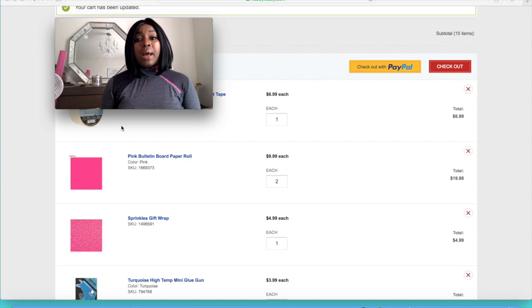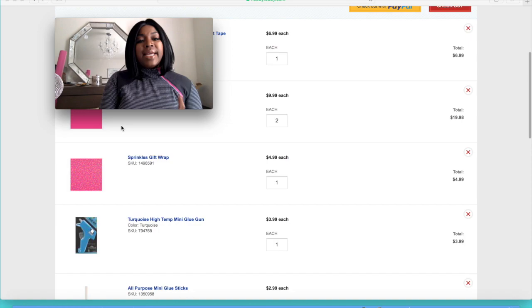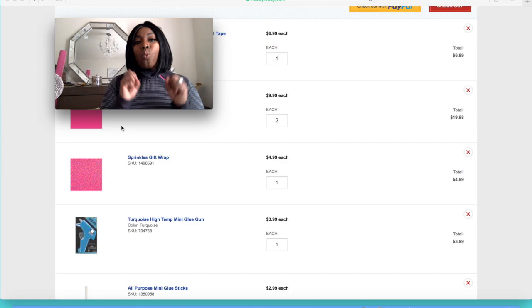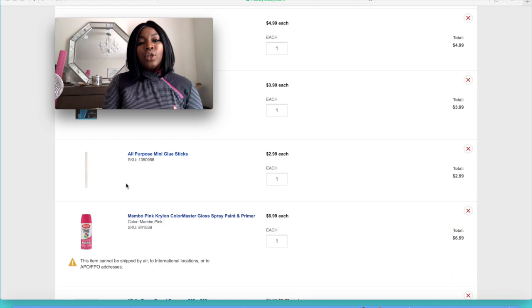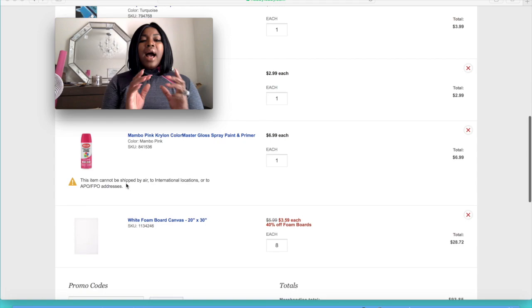More than two. So moving on, I went and got the sprinkles gift wrap as well. I lined the inside of the back of the box just to give it another dynamic. I knew that I didn't want to use another color, but I knew I needed something to break it up and give it another wow factor. Also, of course, like I mentioned before, I used a glue gun, and you will probably need a whole pack of the mini glue gun sticks, the glue sticks that go into them, because I wanted to make sure that anything I hot glued together, I used a nice amount of hot glue to be able to stabilize the entire project. I also used this Mambo Pink Krylon Gloss spray paint.